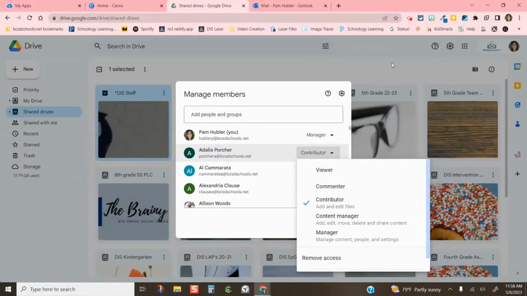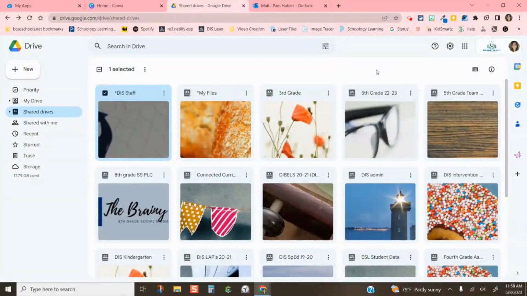So shared drives are really nice to be able to share content within Berkeley County School District without worrying about who owns the content. Shared drives can also be a way to take resources that are in your regular Google Drive and share it with your team and automatically change ownership to Berkeley County School District and give them editing rights to your files. This is a lot faster than having to share individual items with multiple people. So check out the shared drives.